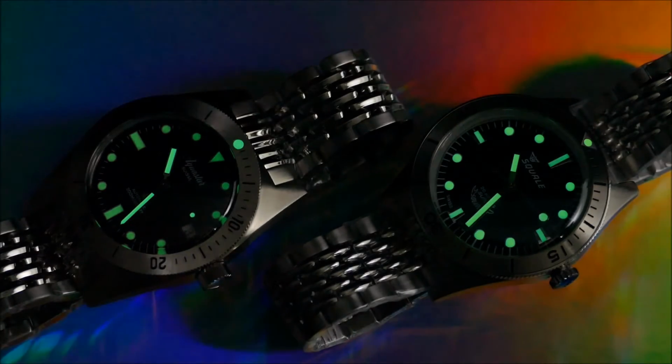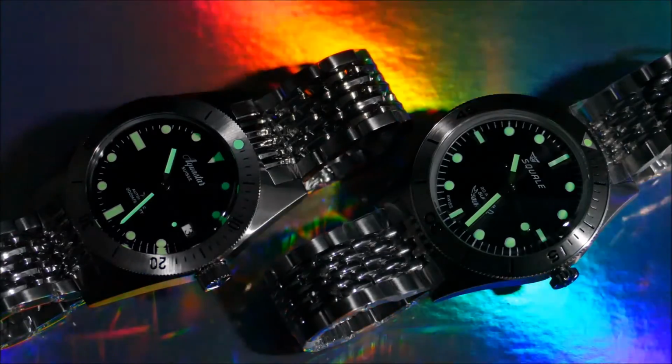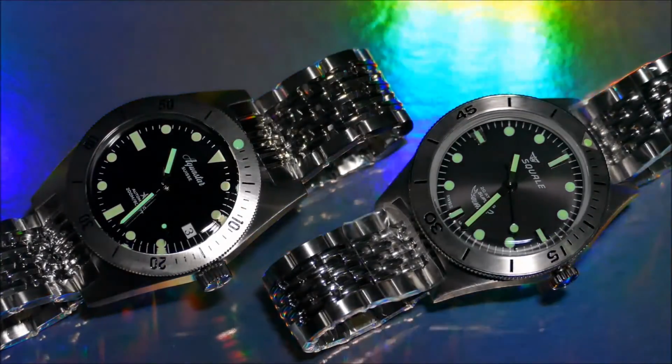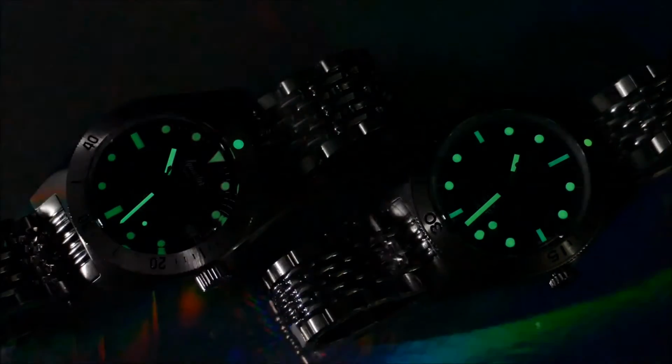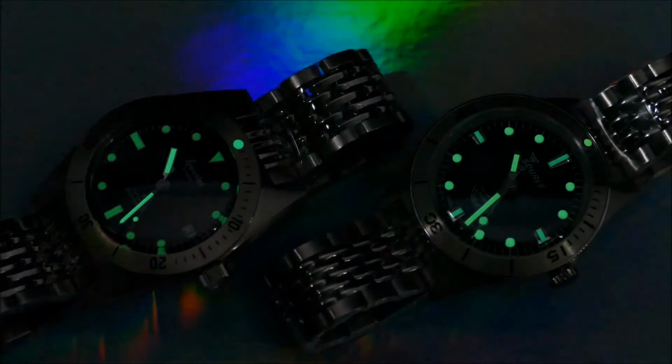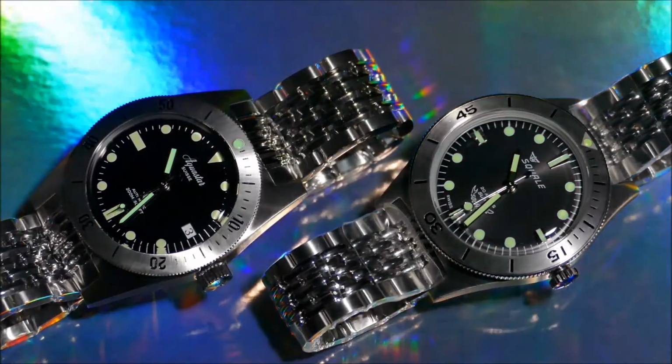I don't know if it's that much thicker, but I think it might be just large enough to make a difference. Both of them have very strong lume pips as well, but one thing I always like to work in here is going to be a bit of a low light transition, because you're not always going to be out in the middle of a field enjoying direct sunlight. A lot of times you're going to find yourself coming in and out of buildings, walking underneath overhangs, or just hanging out underneath the shade of a tree. So it is nice to see what these colors, textures, and finishes render like in less than optimal lighting.